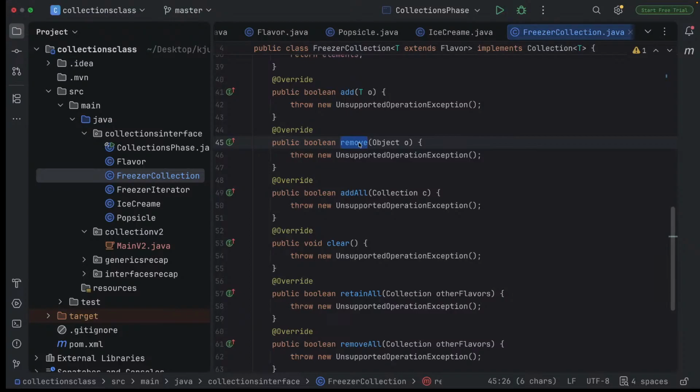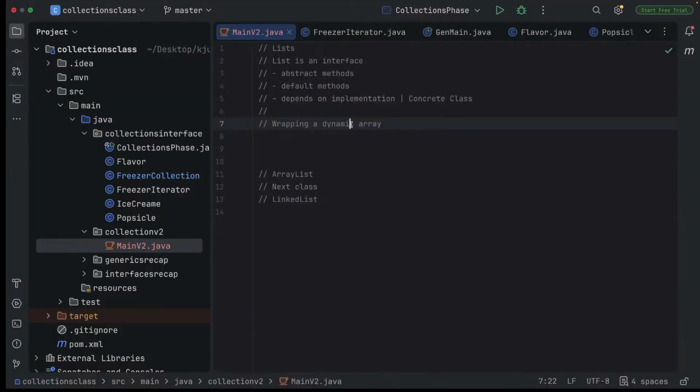If you're adding, you have to expand the array. So if it was 5 elements, you need to move to 6 elements. We're not able to support that because our array is fixed size. The concrete implementations for the list interface, the majority of them, I believe perhaps most of them, have support for a dynamic array, which means the size can change. So you can keep adding elements and the implementation will handle that dynamic nature.